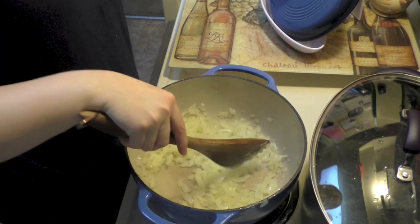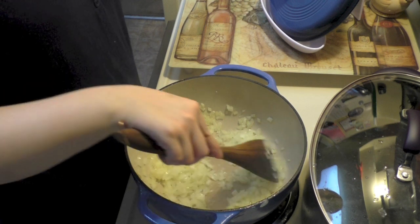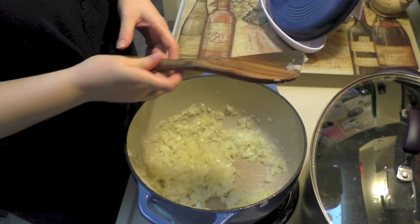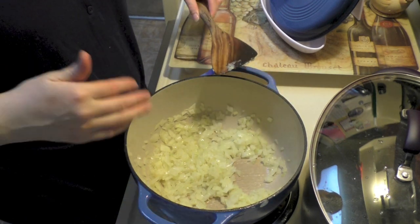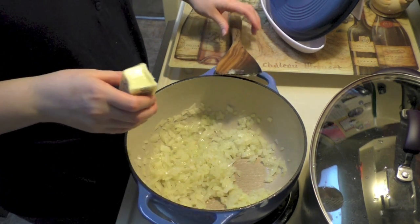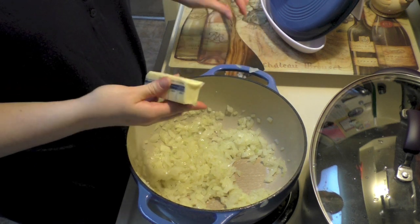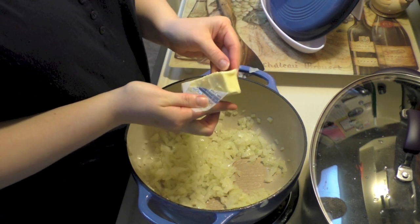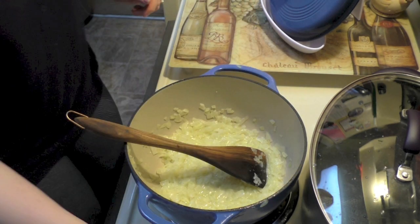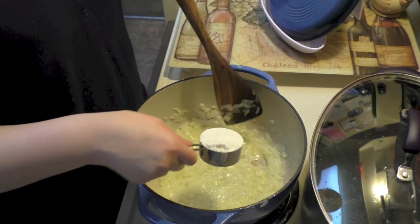I believe the recipe tells you to remove the onions, but I've never done that because I'm too lazy to get them out of the pan, to start the roux, and to put them back in the pan, and I've never had a problem. So I always just add the butter and the flour at this point to start the roux, and I've never had a problem. Now I'm going to add 1/3 cup of flour.